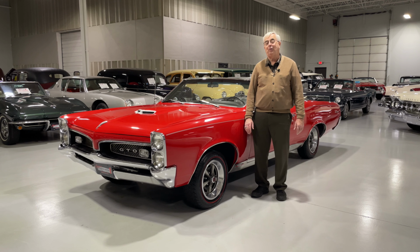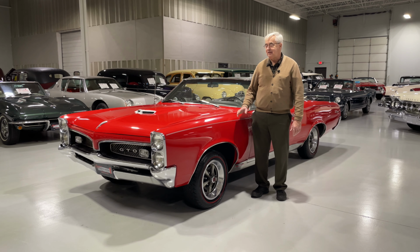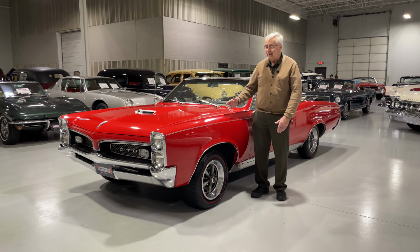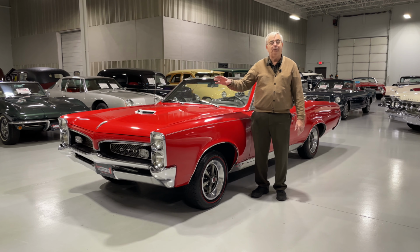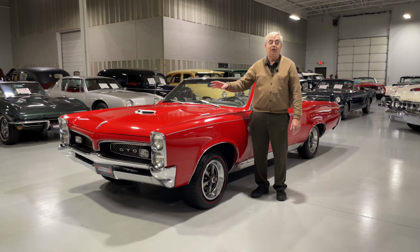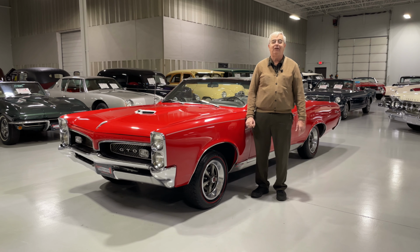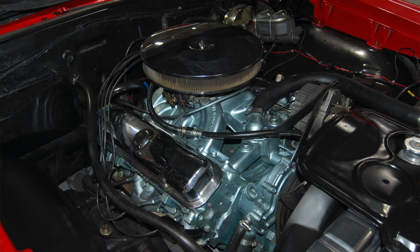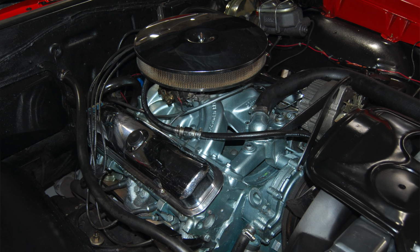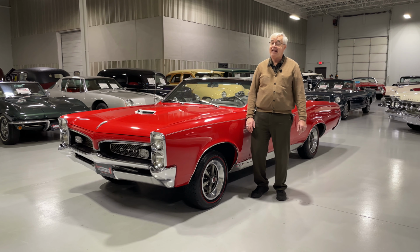But yeah, 67 was the last year for this body style. Slight changes from 66. We still have the horizontal dual headlights in the front going up and down. A few modifications in the grille, of course, but it still has the letters GTO right in that grille. So when you look in your rear view mirror and see that, you go, uh-oh, this could be serious business, because not only that, but it was the first year for the 400 cubic inch V8. And this one has got the 4-barrel, and this has power steering as well.